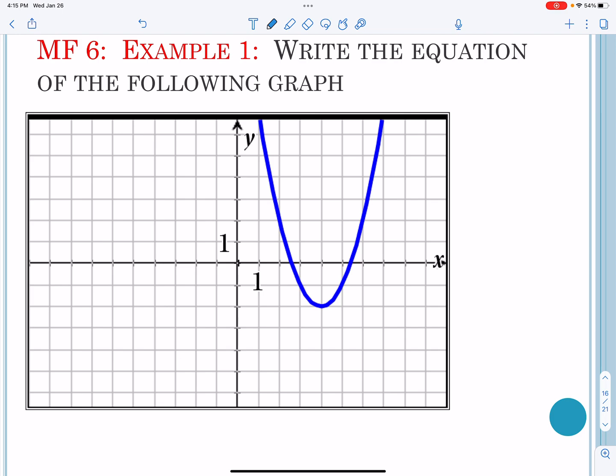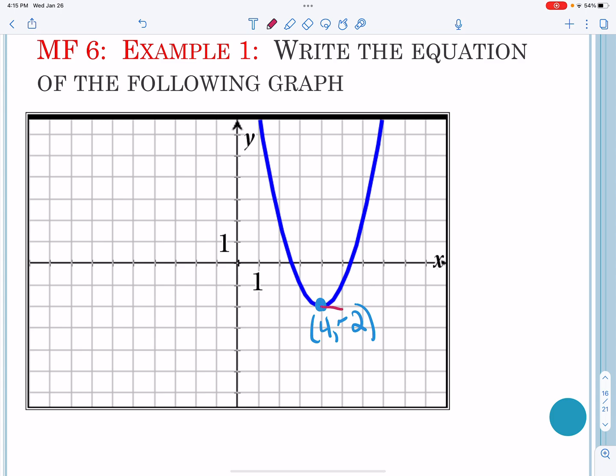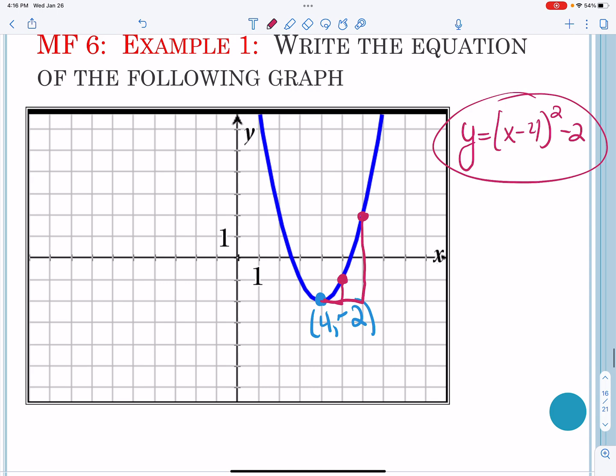All right, so on this one, all it wants me to do is write the equation of the function. That's all it's asking for. So if I look at where it's been shifted right 4, down 2, and then I would always see it's going up, so it doesn't have a negative sign. And it's going over 1, up 1, that's 1 squared. Over 2, up 4, that's 2 squared. So it doesn't have a dilation. So my answer is (x - 4)^2 - 2, because it's going right 4, and then down 2. Okay, this is where you're going to want to use your cards to help you figure out left, right, up, down.